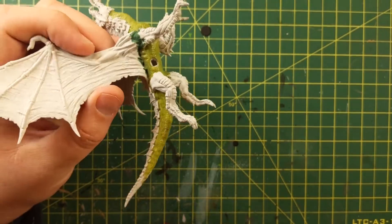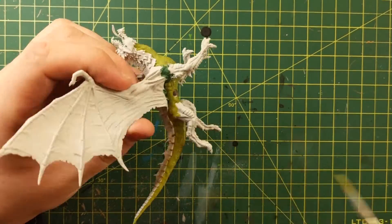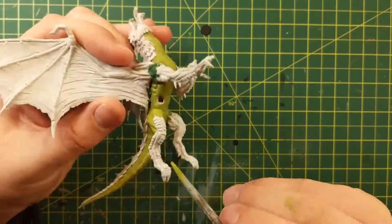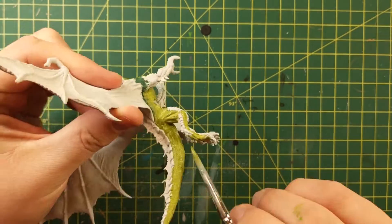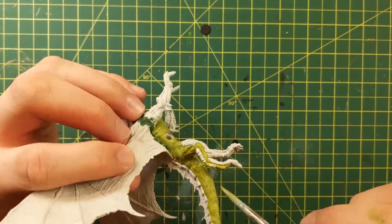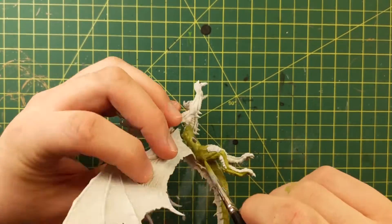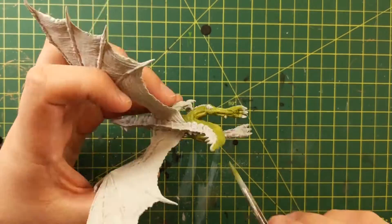You have nice soft lines and you paint right over it and all is good. So as you can see here, I started with Elysian Green — it's a nice yellow shade, that's why I picked it because their bellies are kind of yellow and as they age they get lighter. Just working around these plates here, I'm going to leave them because I'm going to want to paint them a different color. Especially with dragons, if you paint them all the same color it ultimately gets really boring very quickly.